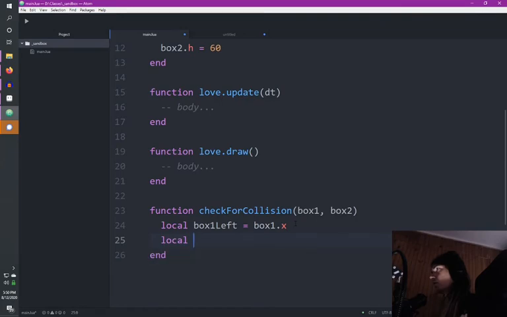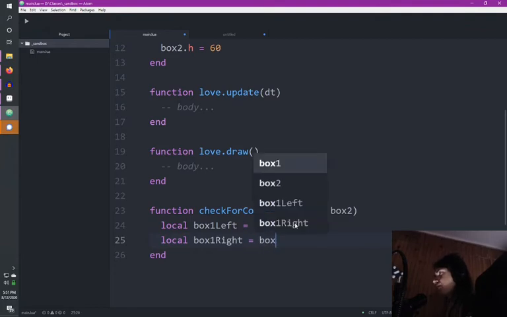Then local box 2 right, or sorry, box 1 right. It's going to be me just talking a lot also and saying the wrong things. I'm going to try to backpedal as best I can. But I have two kind of critical problems that hurt my ability to talk through this kind of code well, which is I can't do left and right. I really need to think about it. But so I will think about it.